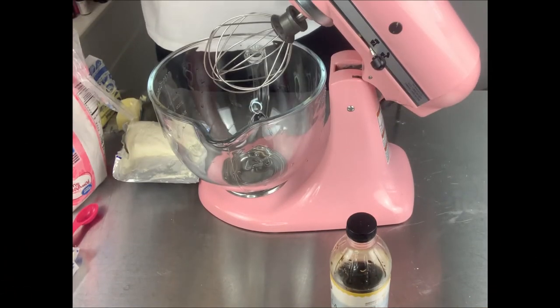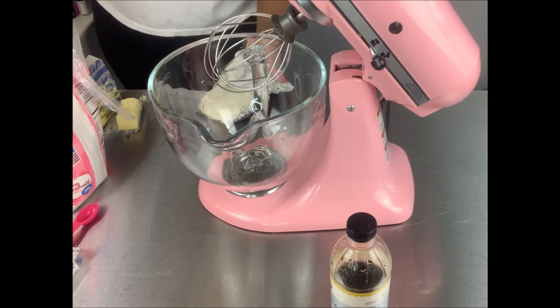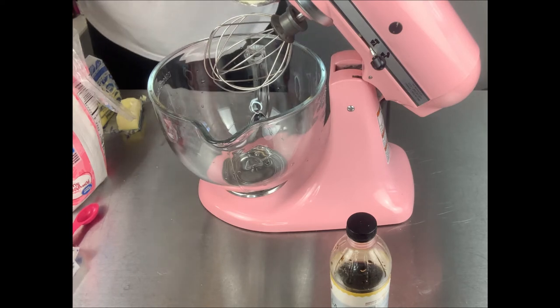Now it is time for the cream cheese icing. I use this recipe to stabilize my cream cheese icing to put it on cupcakes. I do not add as much butter or cream cheese to it. So it's really like a buttercream mixed in with some cream cheese.